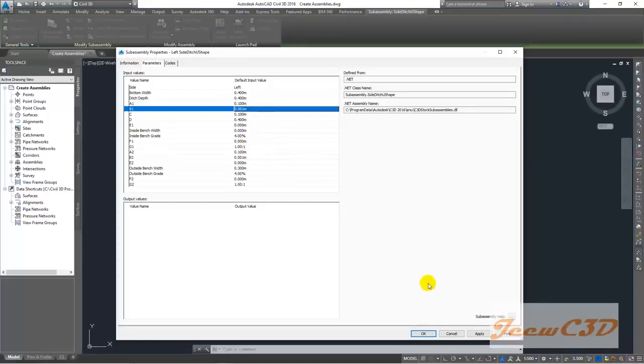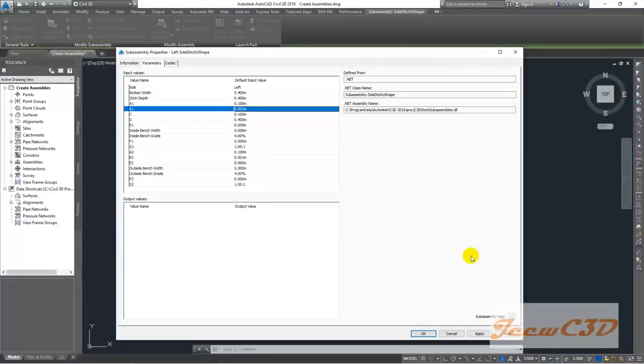So if you need to know more about assemblies, you can click help here. So it will show you all the help related to this assembly. So you can get the help from any assembly you work with from here as well as from here. Sometimes it may not be working with you if the help files are not installed in your computer. So in that case, you can go online and search for the help files, or else you can download the help file.